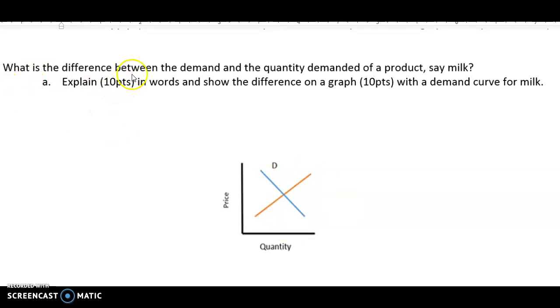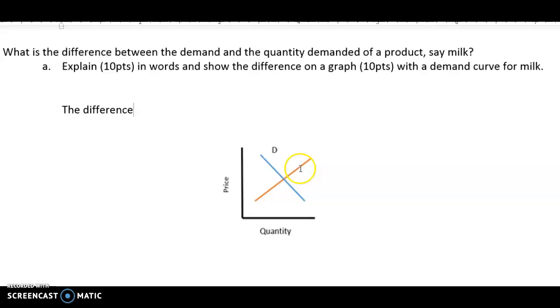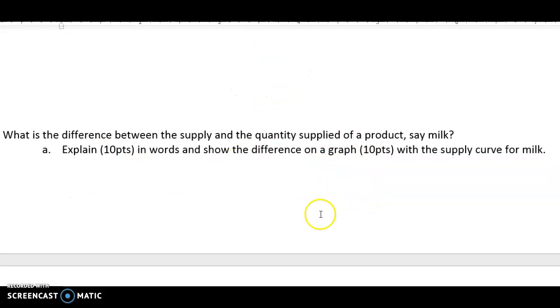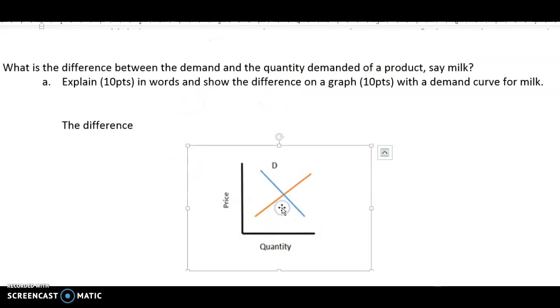And so on question 2, you're going to explain in words the difference between demand and quantity demanded for milk, and you're going to give me the explanation here, but then you're going to show me on a graph what that means. How is demand shown on a graph? And then for number 3, you're going to show me the same thing you did for number 2, but you're going to show me supply, and you're going to explain supply. So that is basically how easy it is to create that graph and copy and paste that into your assignment.